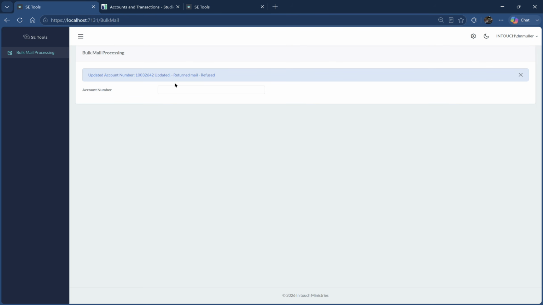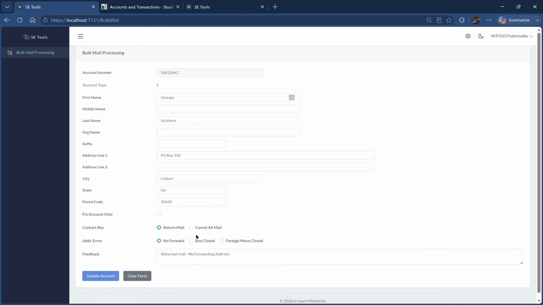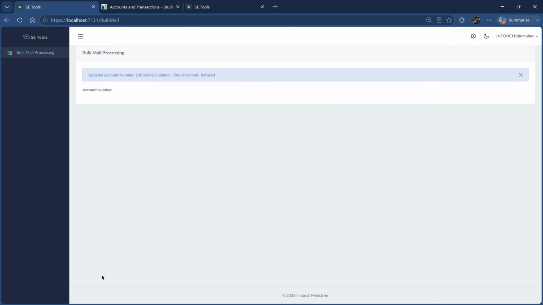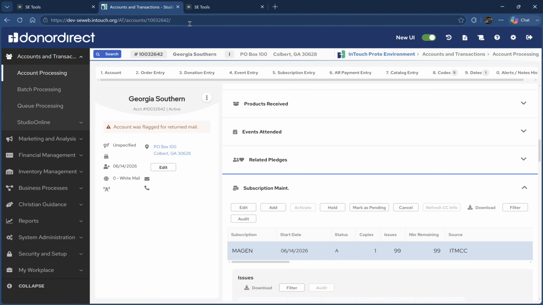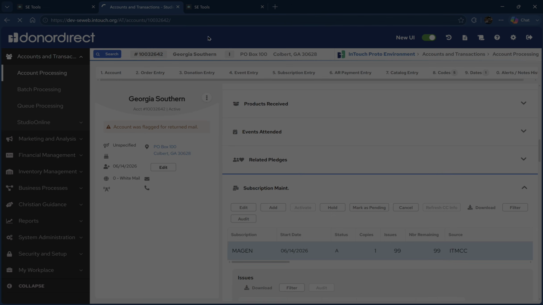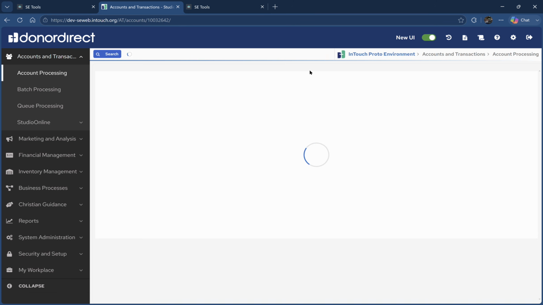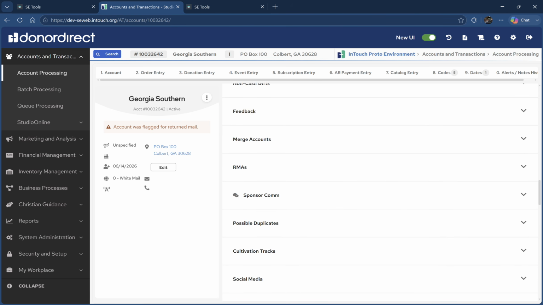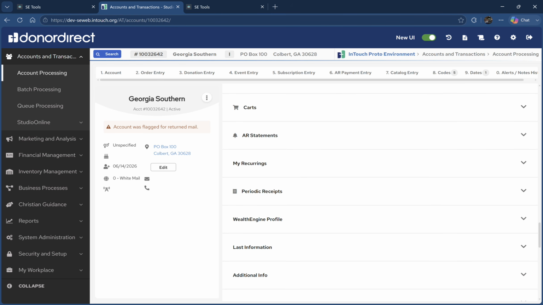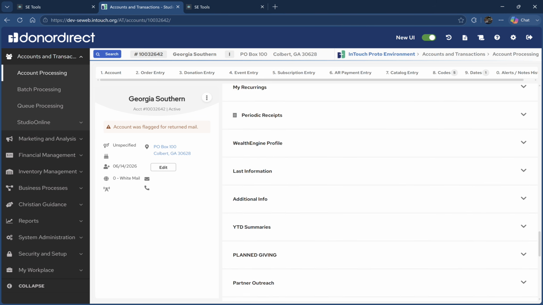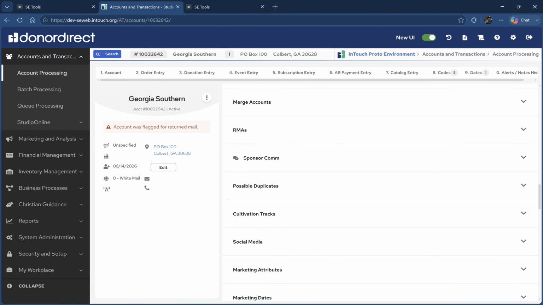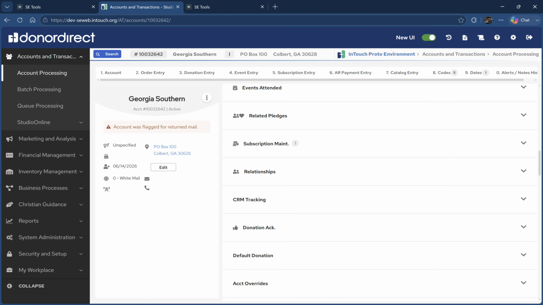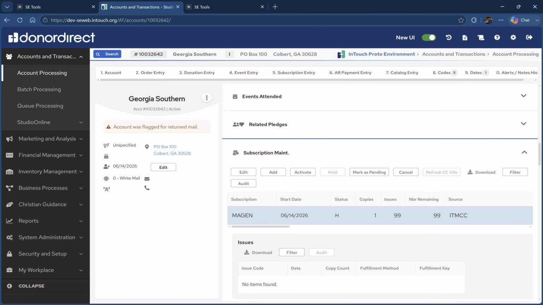Back to SE Tools, load the account, cancel all mail, which will cancel the subscription, update account, go back to SE, refresh the information, down to subscriptions. Too far. And it is on hold.